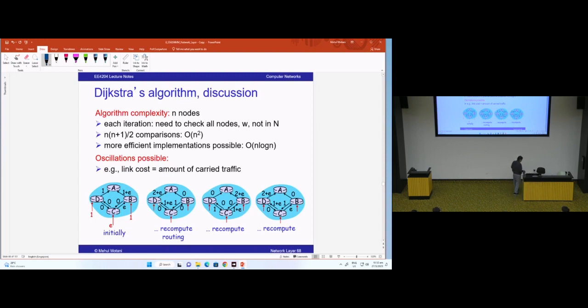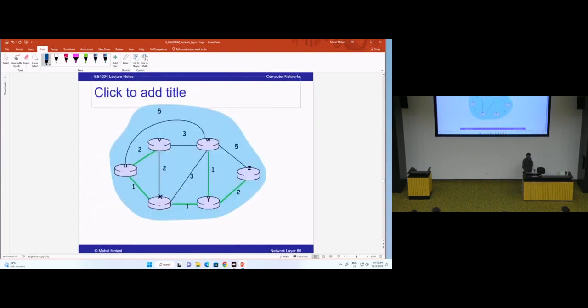The third hitch that you sometimes can encounter is what happens... If you look at this graph here, there's a pattern amongst all the edge labels. Can anyone recognize what the pattern in the edge labels is? Yeah, they're all positive.